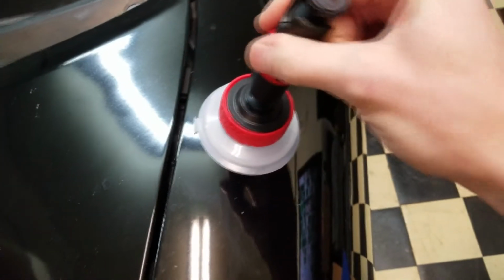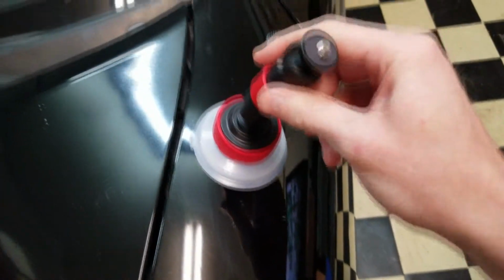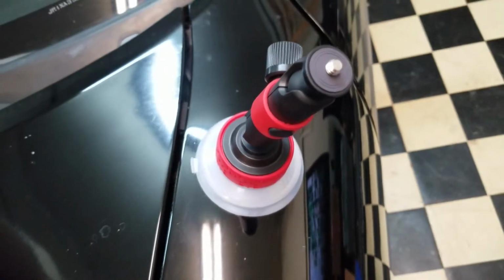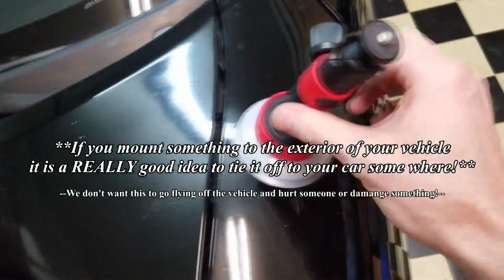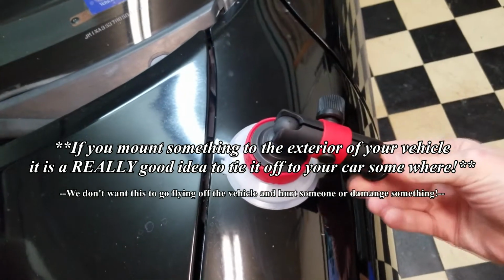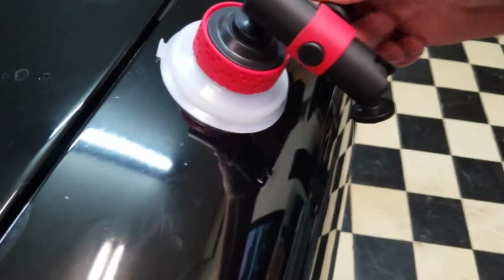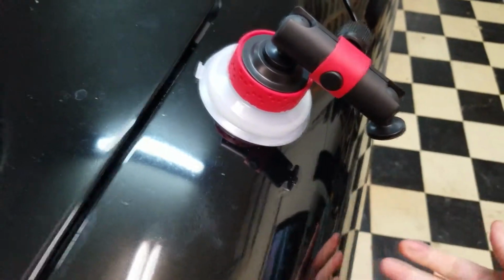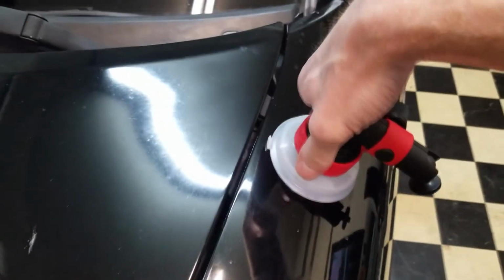Alright, so it's on there, but if I pull just a little bit, I mean, I think this would be okay. I think you'd be alright to put a camera here and get some really cool footage. You might even be able to, something like that, and have your camera kind of pointing down at the ground there. You might be able to get some cool shots near your wheel, or something like that. So, and then to release, just, yeah.